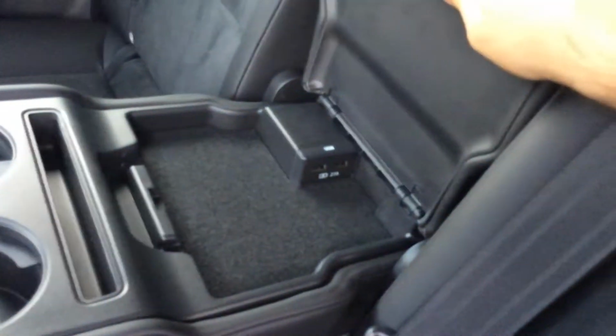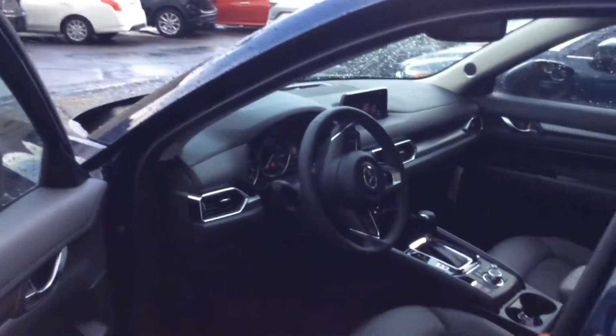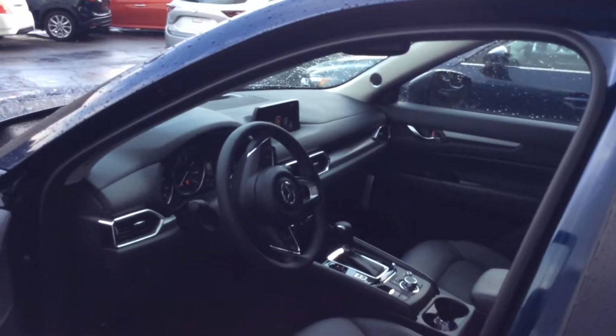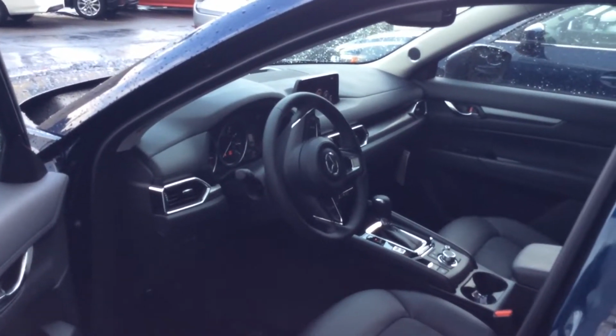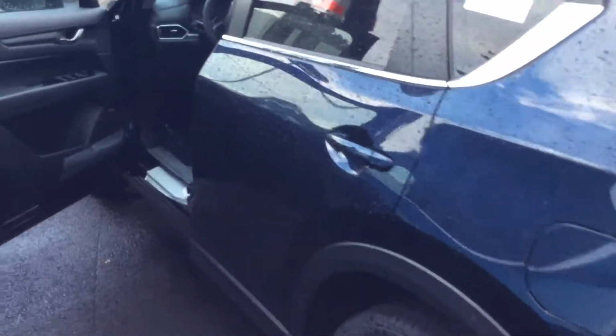All right, onto the rear seat, you'll see that now you have climate ventilation back here, and also hidden in the back is a USB charging station. Now this is the Touring level, so it is exactly $1,400 more on that iActive package with the Sport. For another $1,200, you can fully load out the Touring with what is called a preferred package. This particular one in front of me does have it. It's going to be the most popular trim. Out of every 10 CX-5s that are sold, about 7 of them are the Touring with the preferred package. So you're going to get the Bose stereo system.